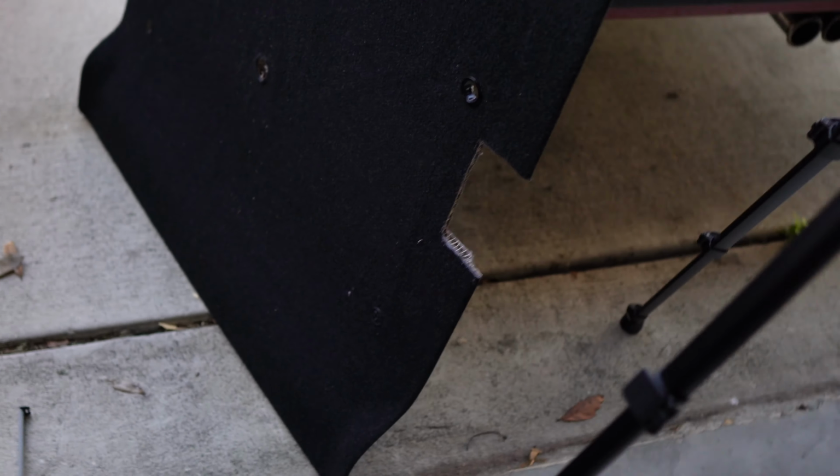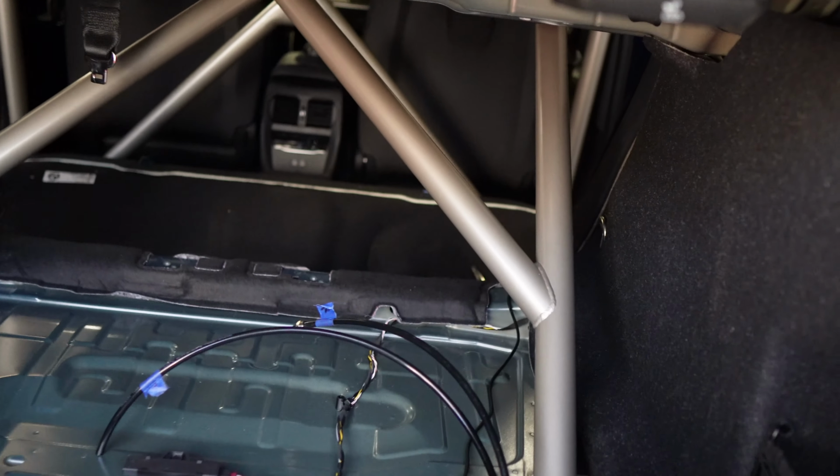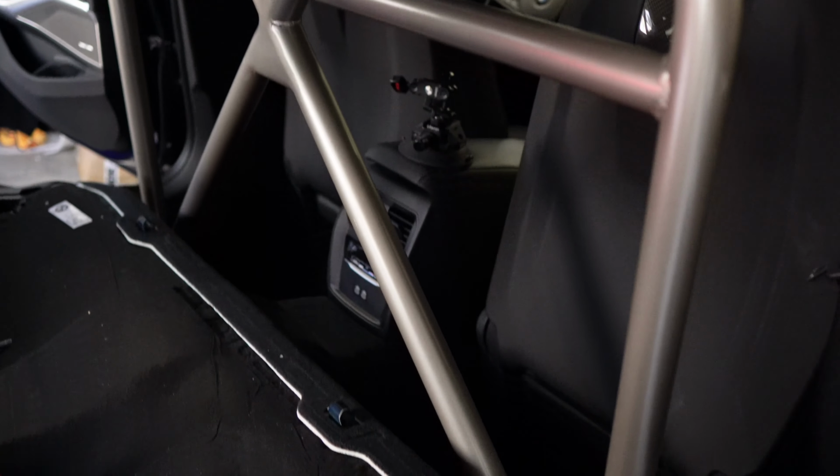Went ahead and cut the trunk liner mat thing, so hopefully this will match up to the legs of the roll cage. And the roll cage is bolted into the back. Bring it around here and mocked up in here.